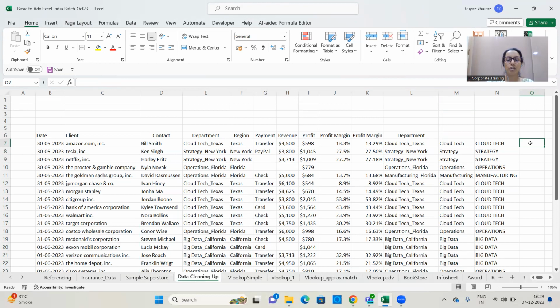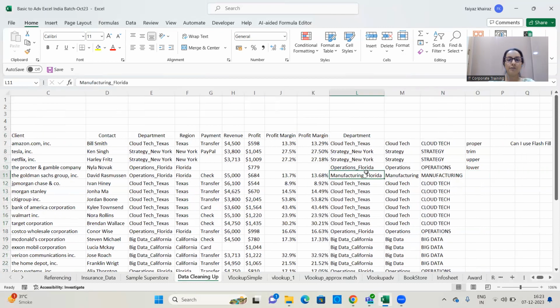We also used the PROPER function to convert to sentence case, TRIM to remove spacing, UPPER to convert into uppercase, and LOWER to convert into lowercase. The formulae column which had errors, we replaced with an IFERROR function where we referred to the cell, and for the error we gave a blank cell. We can perform that in an additional column. We can also perform it in the same column itself.